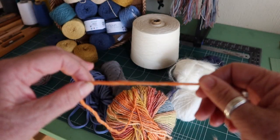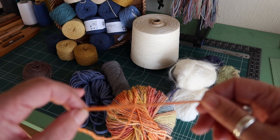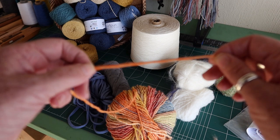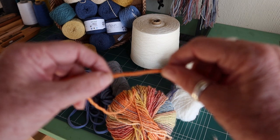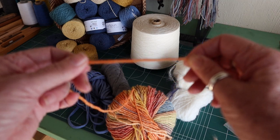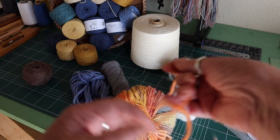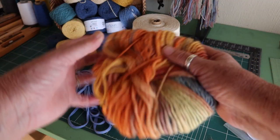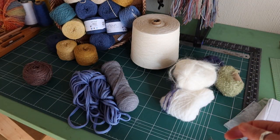A singles yarn is not a good idea to use in your warp. As we move our heddles up and down, whether you're working on a table loom or on a rigid heddle loom, our warp yarns undergo a certain amount of friction, and a singles yarn wears through. So that's one yarn that I never would use in my warp. So we can toss it out of the way.